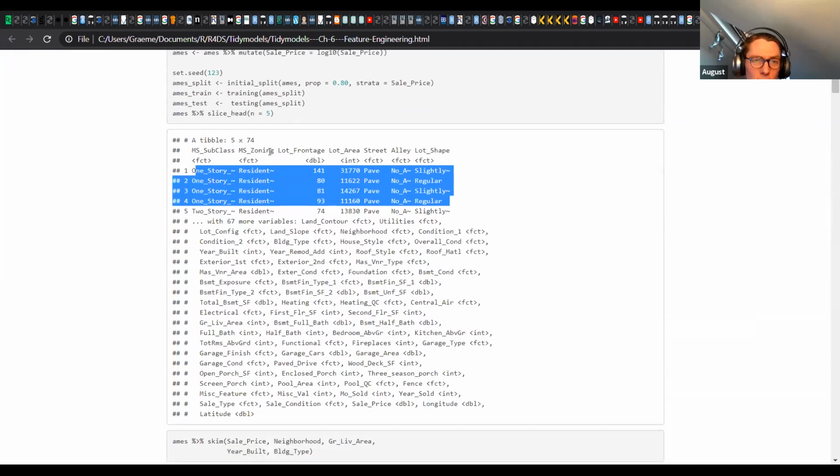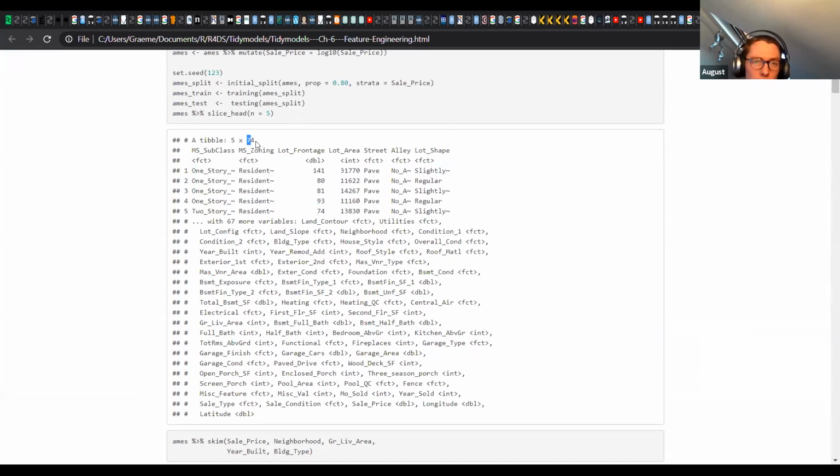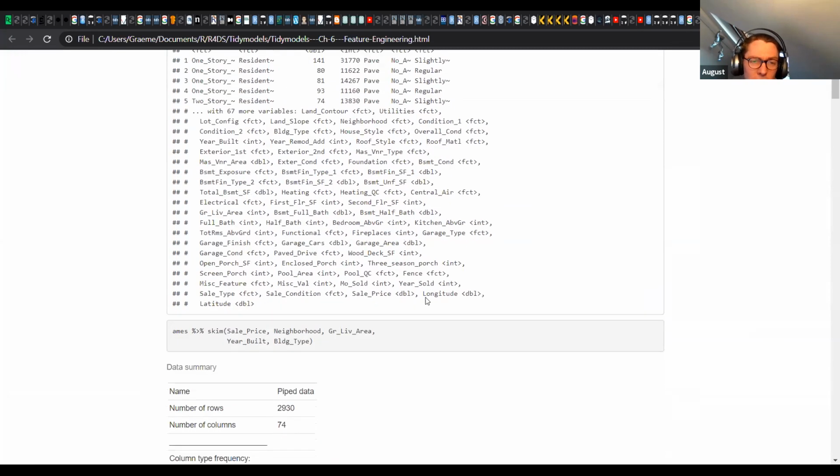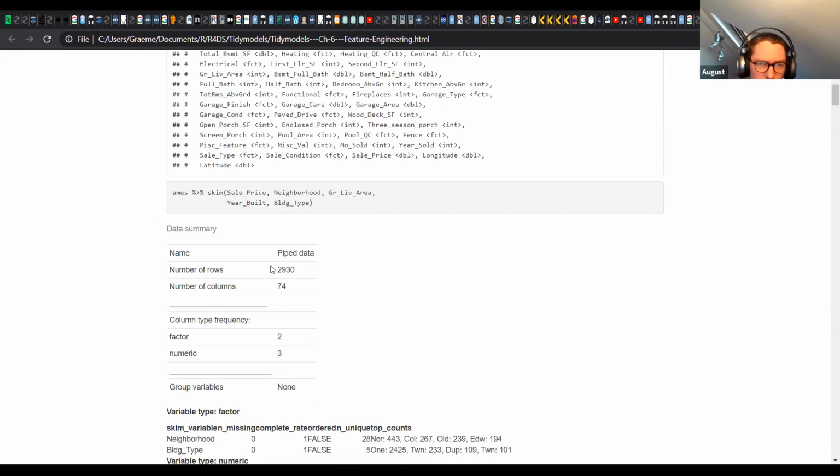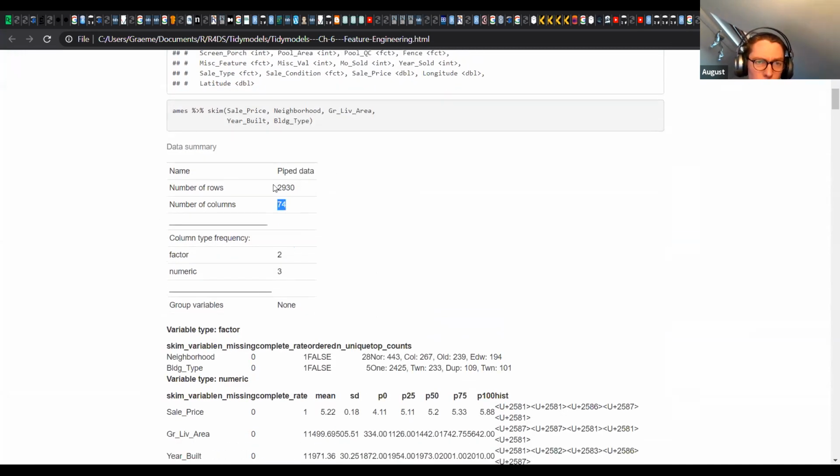We can see that we've got 74 columns, which is a considerable amount of data, to be honest, some of which will actually link together. So when we have a quick skim over this, we see 74 columns, almost 3,000 rows, and column type frequency 2, 3.